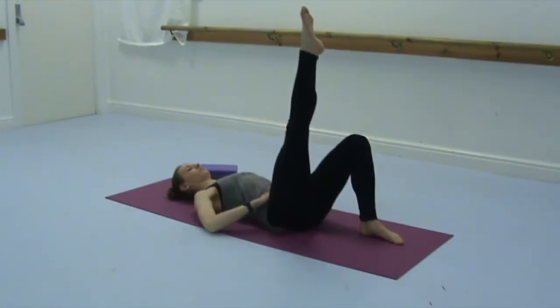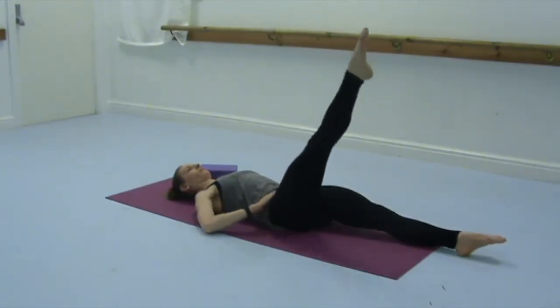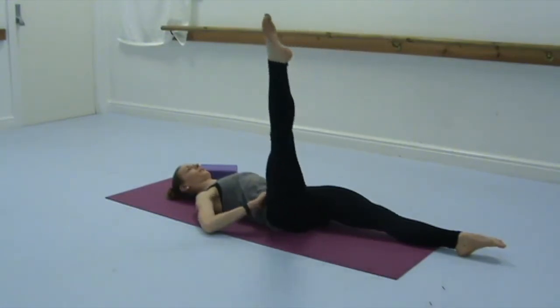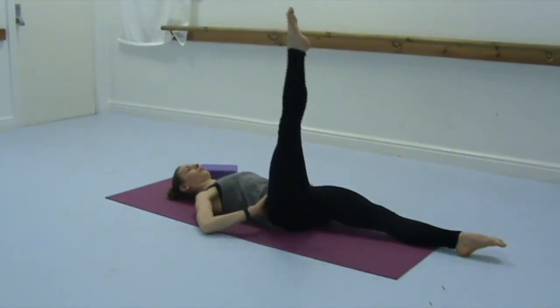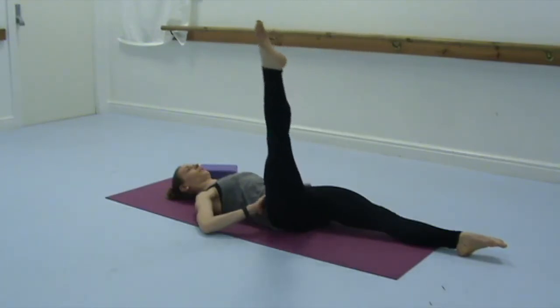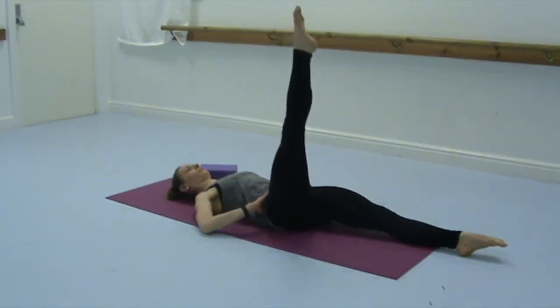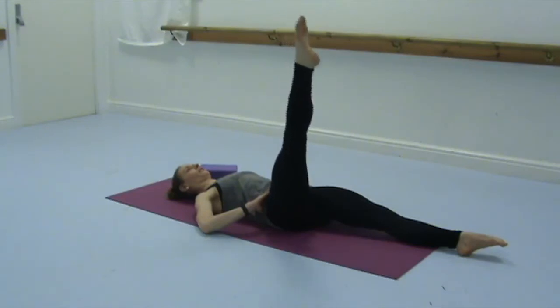Extend your right leg up, bring hands to hips or hands either side of you. And if you want to go a bit further, extend your left leg along the floor and then begin to circle the right leg either direction, and keeping the breath smooth. Inhale for one circle and exhale for the next circle. Now we want to stabilize the hips, so no rocking from side to side. And we do that by scooping in the abdominals, nice and hard, and breathing into the ribs so we can maintain that. And then reverse, taking it the other way.